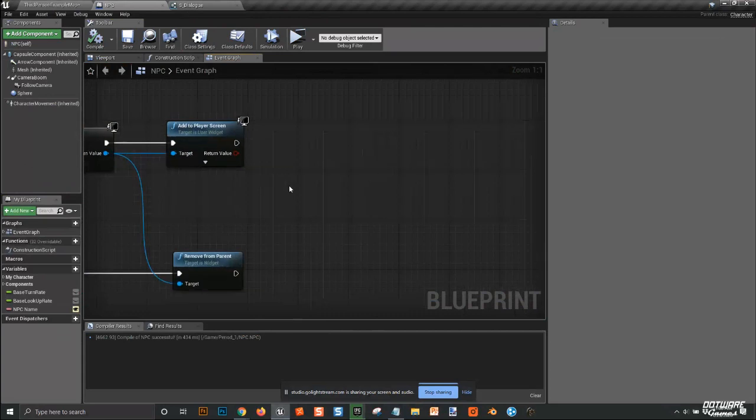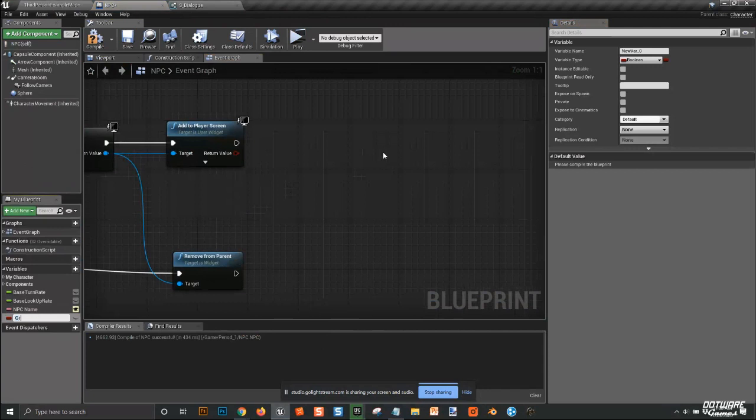Before we do that, though, we need to create a variable for the dialogue structure we just made. So next step, in the lower left, click plus variable. And name this variable greeting. This variable will be the first thing that the NPC says to you when you enter into dialogue with him. So the first thing he says to you is going to be this greeting.